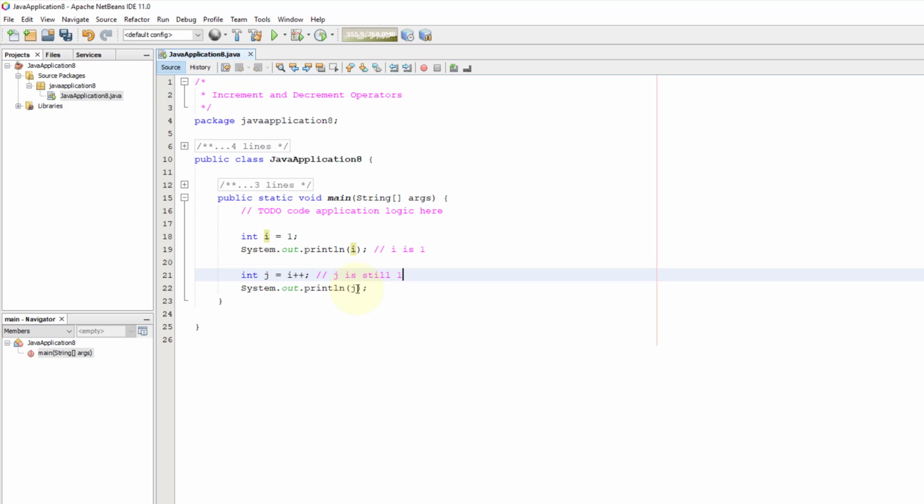I is still 1, and because of that, J is still number 1. But if we print on the next line, line number 22, J is still 1, but now I is 2, because we increase by 1 after the statement on line number 21.